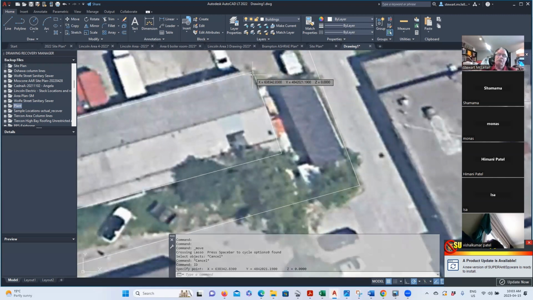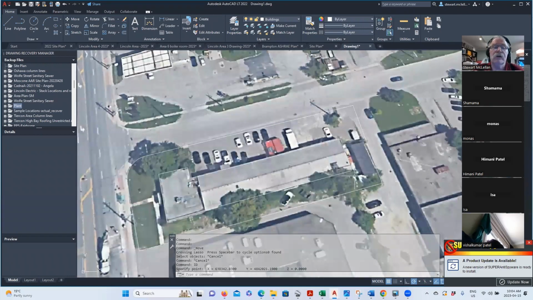The coordinates of that point now exactly match GIS. So now you can import this drawing into any GIS program, and it should end up in the correct location.